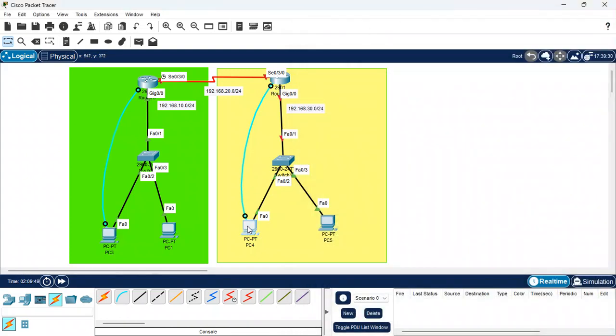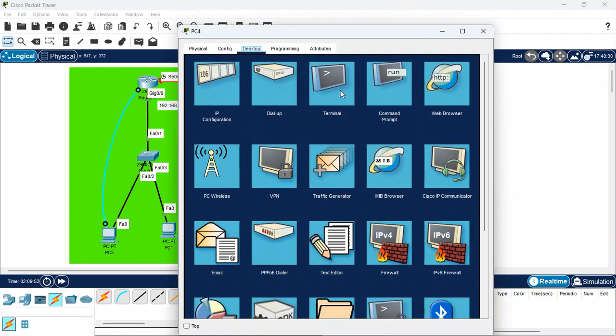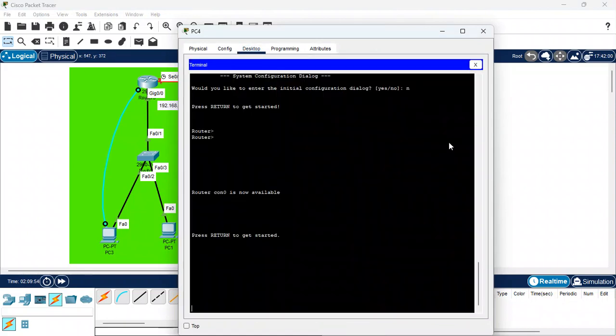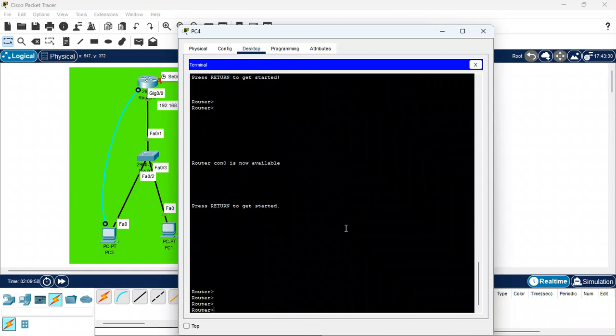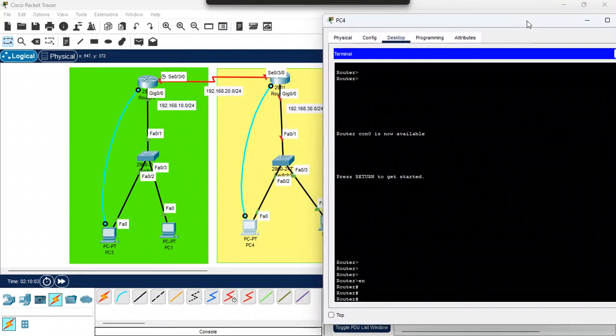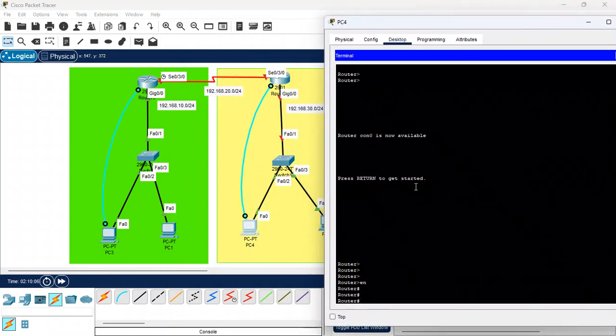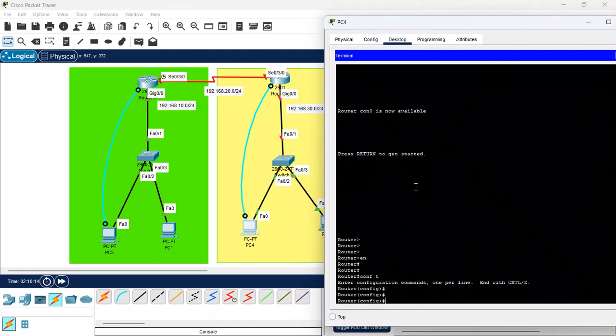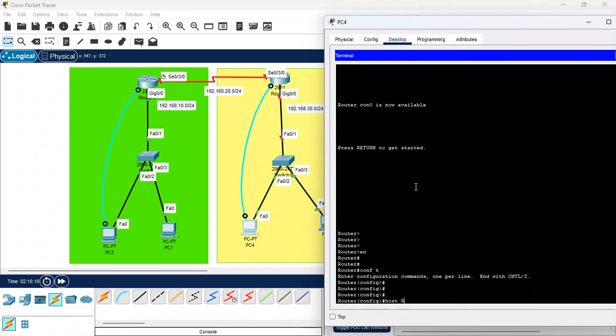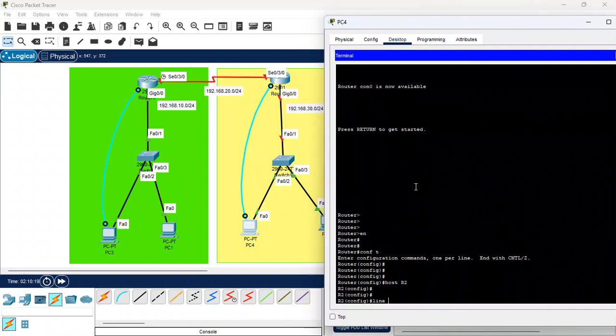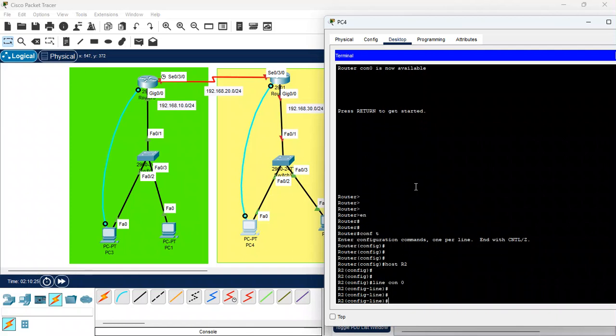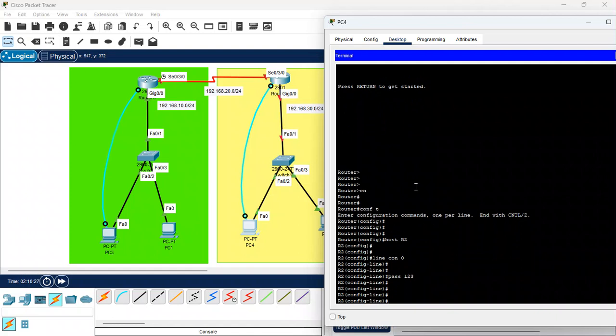Now we are jumping into the other router, this one here. We also open this computer using the console cable over there in the terminal. We say enable. Let's proceed somewhere here so that we can also see the IP addresses that we are configuring, and also the interfaces of the router. You say config t, give it a hostname, this one router 2, line console 0, password 123. Also again, login.